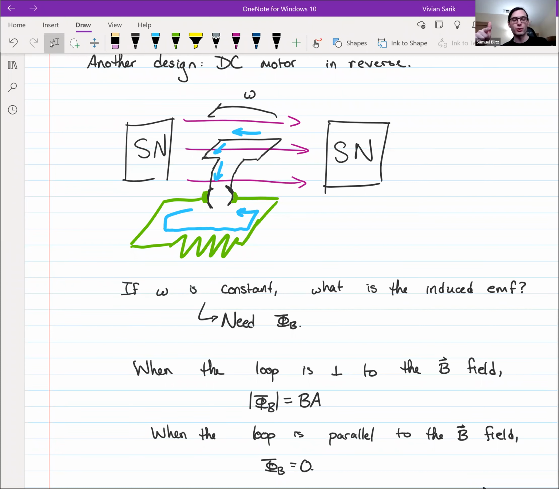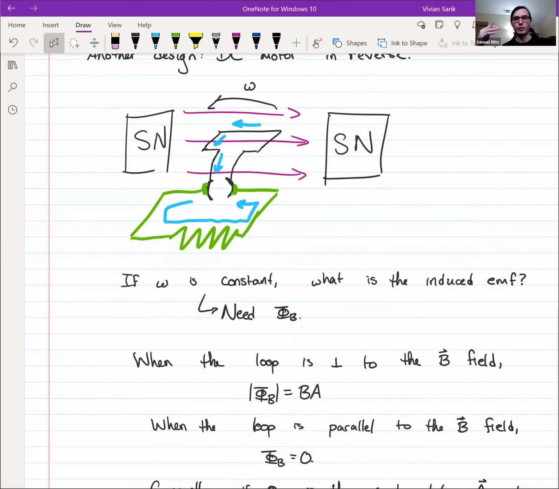So the orientation of the circulation of the loop stays consistent with the direction of the area vector. But because we have these brushes, even though the circulation changes directions, the direction of the current in the circuit stays the same, because the brushes are also changing which part they're touching. This would be a lot easier if I could show you some sort of 3D animation, but, you know, we don't live in 2050, unfortunately.